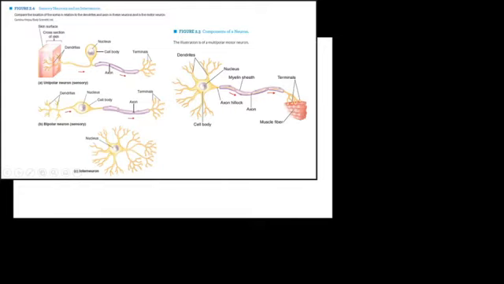If we move to the top one, this is called a unipolar neuron. Uni meaning one. So here we actually see something kind of interesting where our dendrite connects directly to the axon and kind of comes up into our cell body there. So this allows for very, very quick transmission because you don't have to propagate across the cell body. You can kind of skip that part and keep going into the axon. So a lot of our sensory neurons will have this kind of a layout, and I think of it as unipolar because there's only that one connection coming into the cell body.